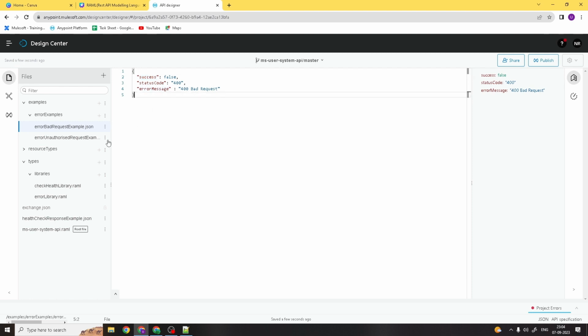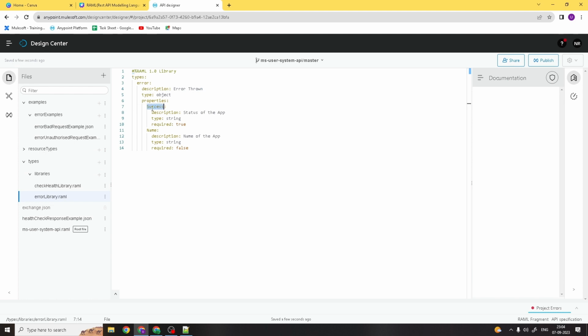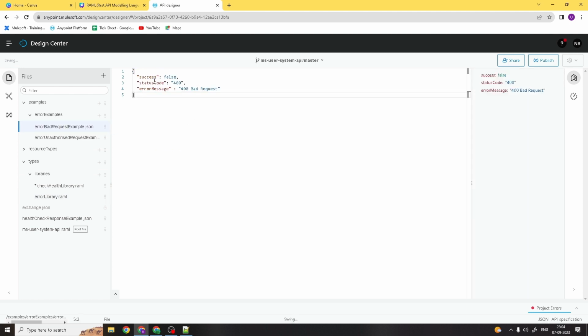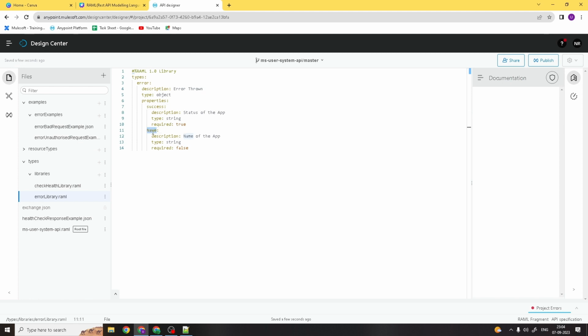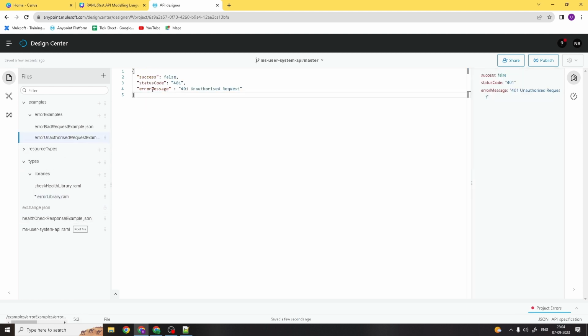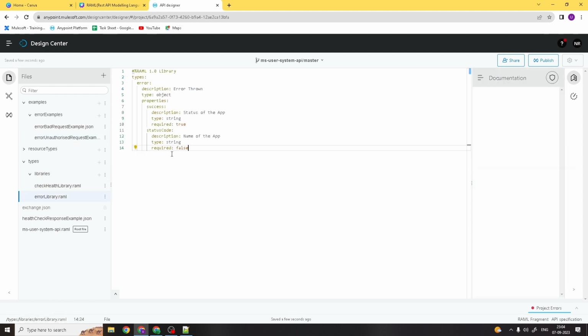Let's copy it. Success, and let's keep it in small letters. Then status code. What will be the status code of that error? And the last one is error message. You can just copy it, put a colon, enter and paste. Now you can change the description.